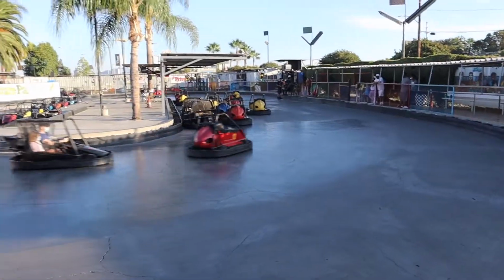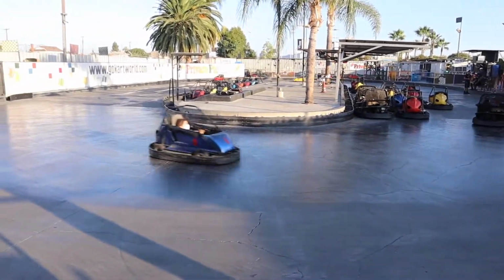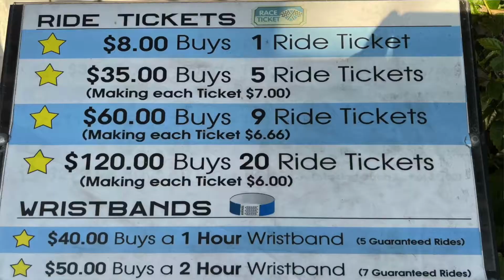I'm taking my little cousins with me today. Hopefully, they like it. It's going to be the first time there, and I really hope that they want to go back because I love the go-karts that they have here. They have 6 different tracks, and I believe that 4 are for adults, and they have 2 where kids can get on. I don't know what the pricing is because I haven't gone in such a long time, but I'm pretty sure that right now when we get there, we are gonna find out.